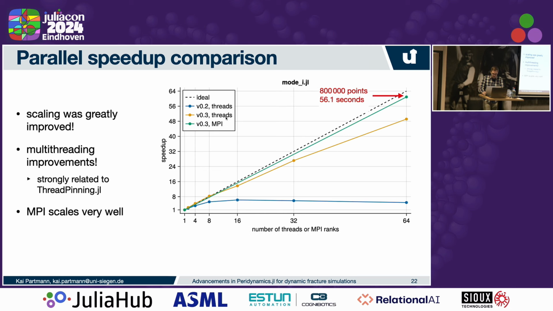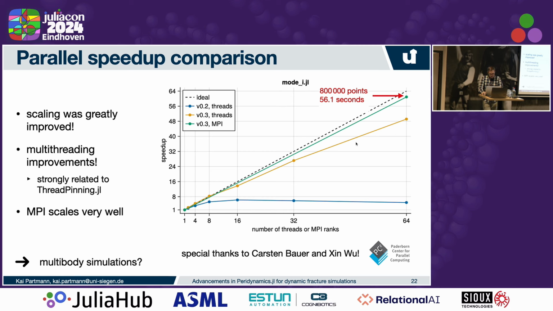And if you look at the MPI simulation, it scales very well. If you look at the highest point here, it's roughly 800,000 points, and with 46 MPI ranks, that simulation takes only 65 seconds. This wouldn't have been possible without the help of the Paderborn Center for Parallel Computing. I really want to acknowledge the support of Carsten Bauer and Jin Wu, who invited me to a hackathon, and there we created the basic foundations, the core concepts on how this package can improve the parallel performance.